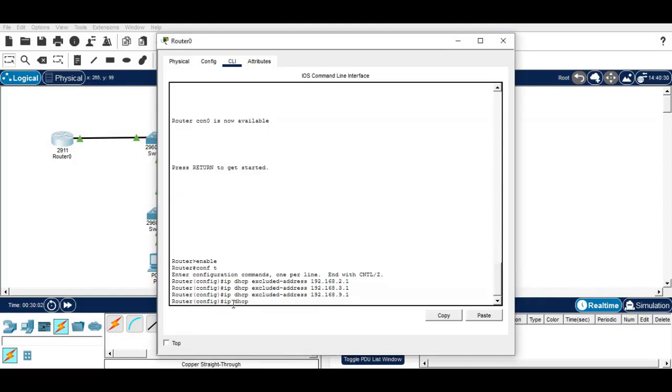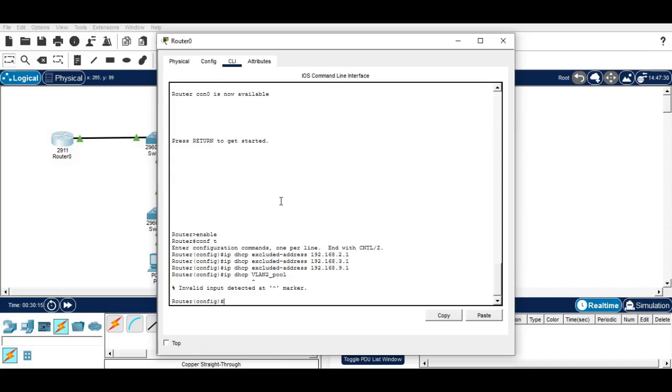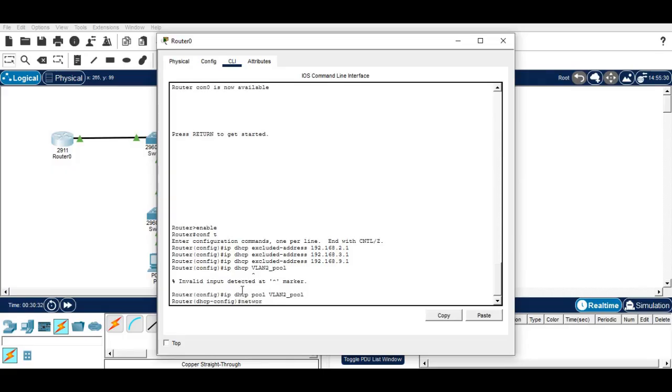Fast Ethernet 0/1 through 0/3 go into VLAN 3 for our second user group. Fast Ethernet 0/7 is placed into VLAN 9 specifically for our admin PC. By separating management traffic into VLAN 9, we isolate administrative access from regular user traffic, enhancing security and simplifying monitoring.